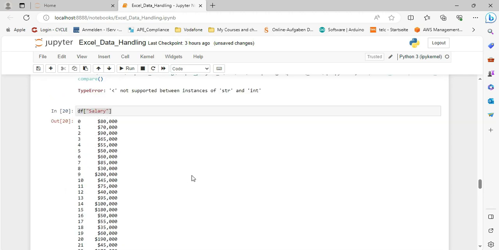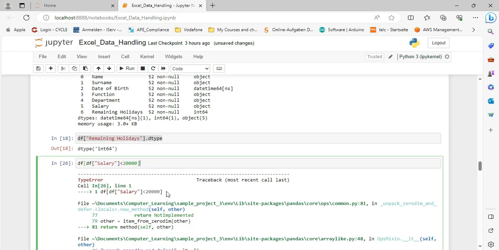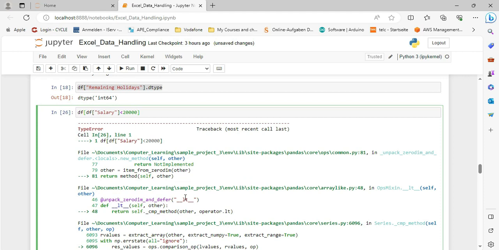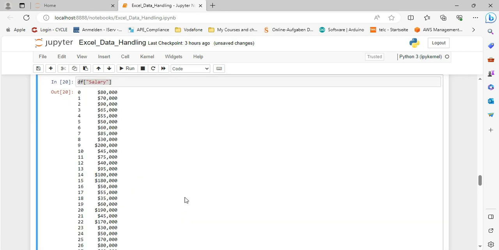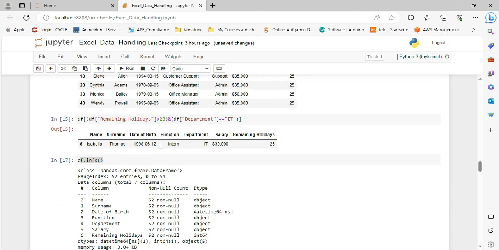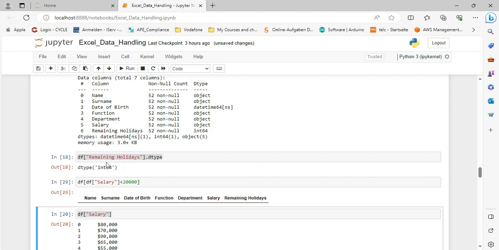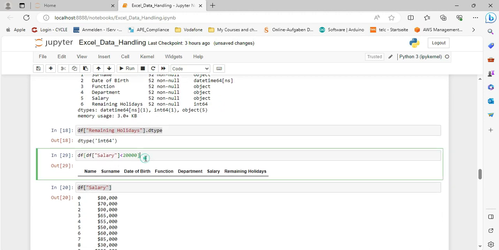Now I can come back to the list of employees whose annual salary is less than $20,000. Let's check it. Nobody has a salary less than $20,000.